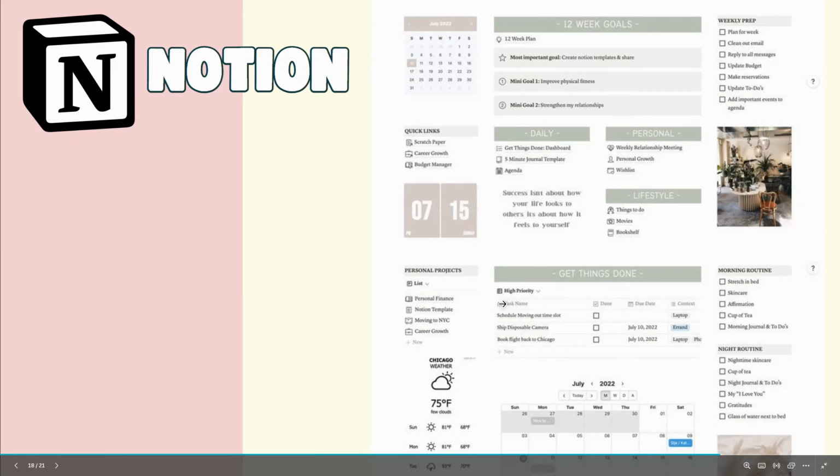And this is a full system. As you can see here, this is the fullest system you can get on Notion. You can find templates that are like this, ready built. You just sort of adapt them to yourself.